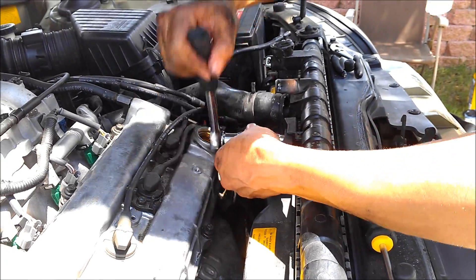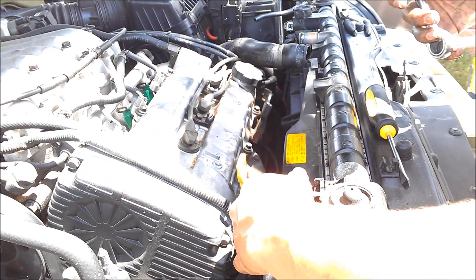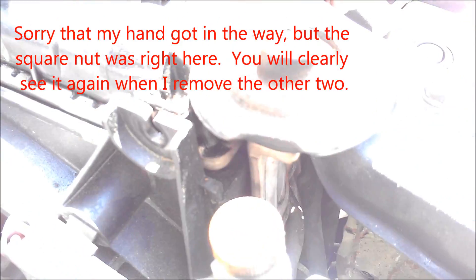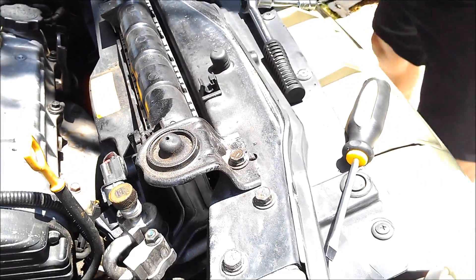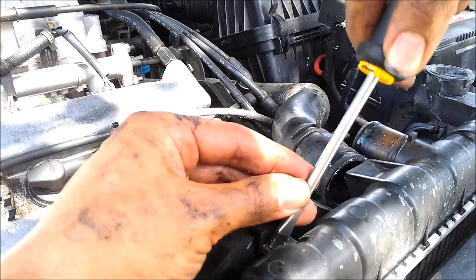All of these bolts are the same 10 millimeter. Bolt number one, bolt number two. I'm going to show you something if you zoom in right there — there is a very small square nut of sorts that needs to come along with everything. That's what's locking it in. When you're taking this old radiator off, you need to keep up with these, so pull those out and put them aside. Otherwise you'll lose them. Notice how I put one hand behind it, carefully trying to pull it up. You don't want to flick it up and shoot it out into space — that would be bad.